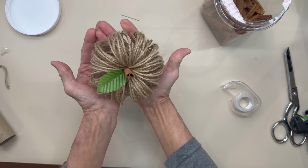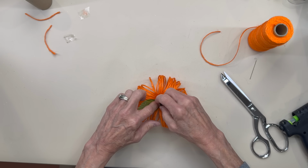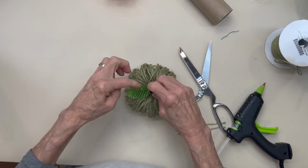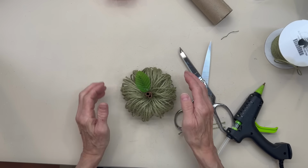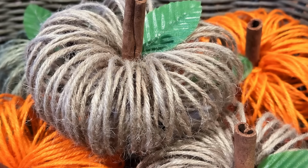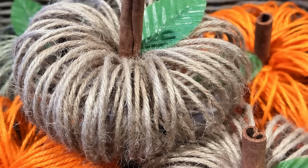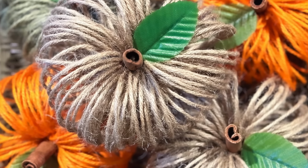All right, look how simple that is, how cute that is. I also made some in orange, and I made some in green, and I'm going to go back and get some burgundy because I think that'd be pretty with this as well. But make plenty of them because they do look good clustered. These are super easy to make. Let me know what you think in the comments. These are great craft fair sellers, and if you want to, you could even starch them.